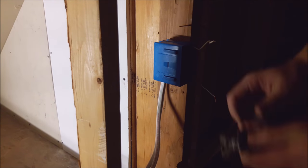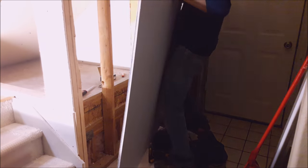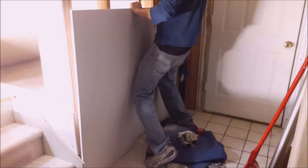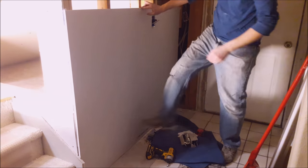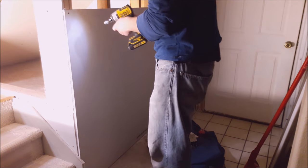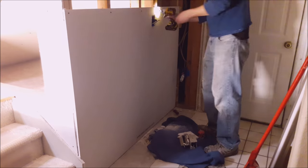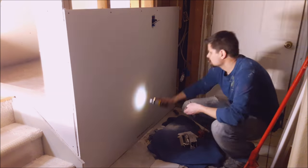As far as electrical goes, this is about all you get — and that's because the power was off, so I didn't have much light to work with, and there really wasn't much to it. All I did was replace that box and that light switch. Very simple, easy thing. This was a three-way switch, so keep that in mind if you're having to replace a switch.